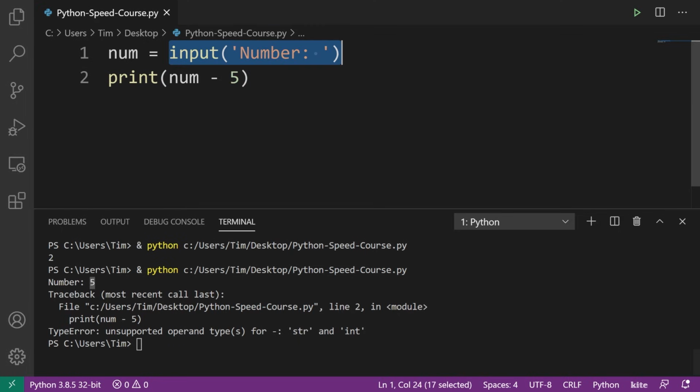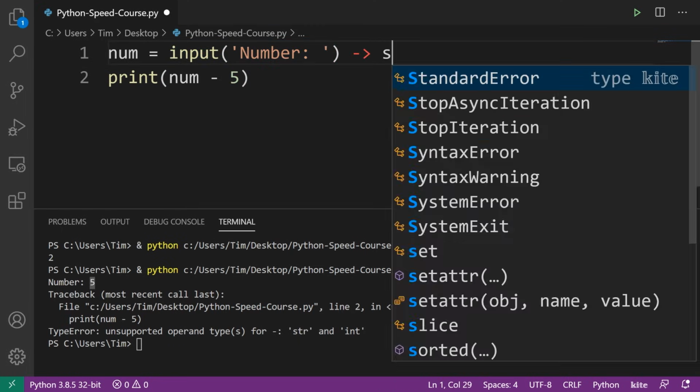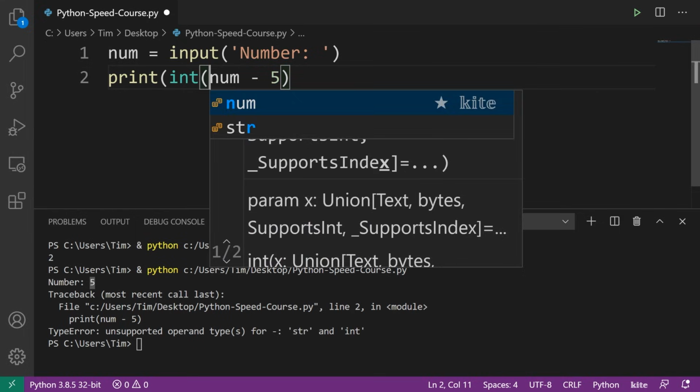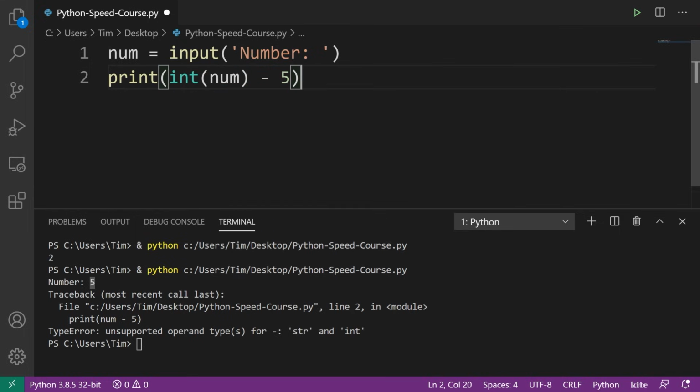Well, input automatically returns to us whatever we type in as a string. So just imagine that whatever we do here, it's going to give us a string. And that means that if we want this to actually be a numeric value and be able to perform arithmetic on it, we need to convert it to an int. So there is this fancy function called int in Python. This will take some string, assuming that there is an int inside of that string, and it will convert it into its integer representation.